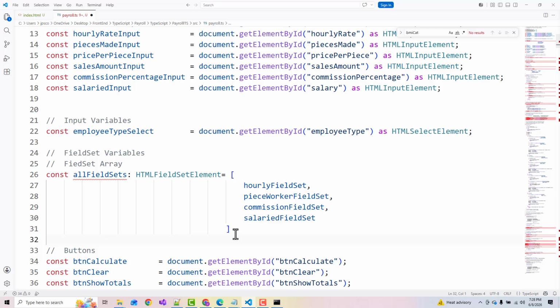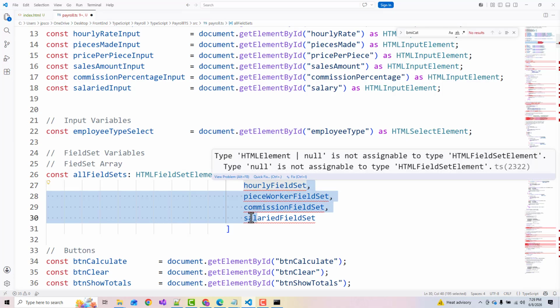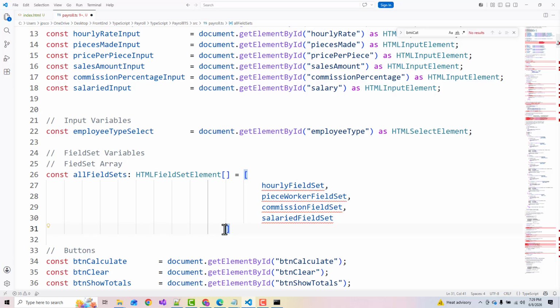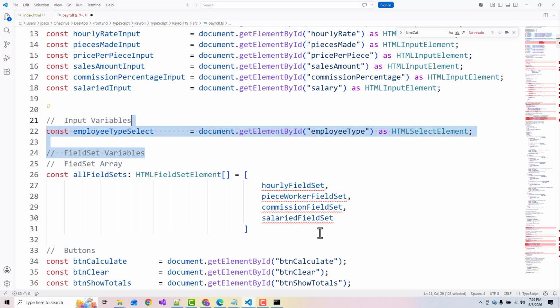Now to do this, we have to change this around a little bit as far as how it looks. That is, we have to put in here bracket, bracket. Don't worry, we'll get it fixed in just a moment. We've got hourly field set, piece worker field set, commission field set, salaried field set.